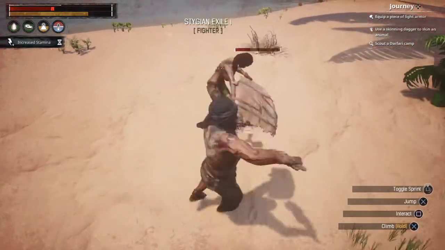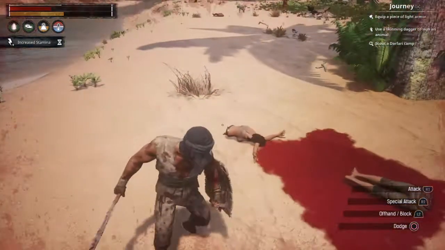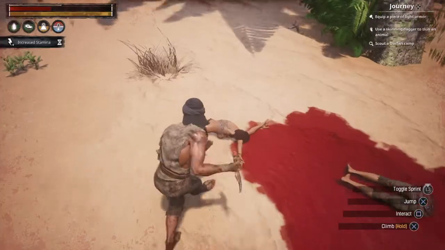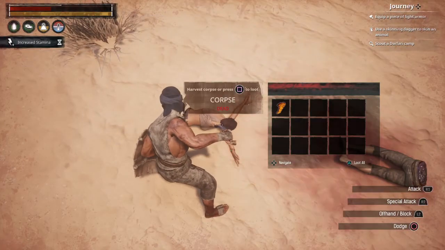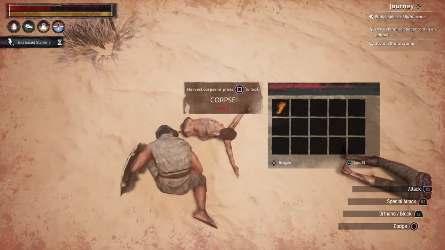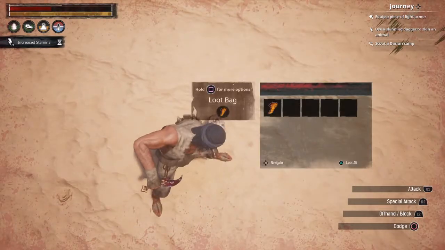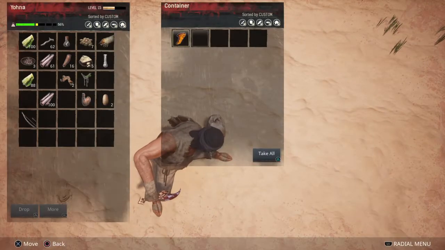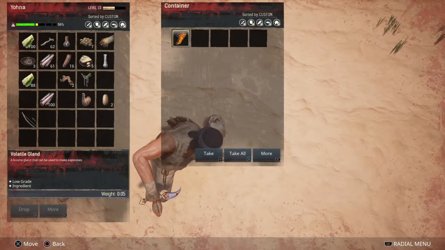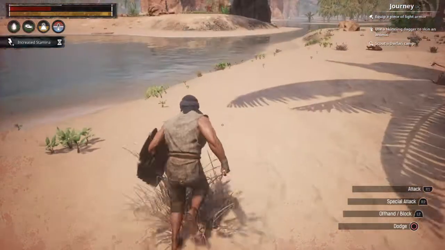What was the meaning of that, madam? What have I done to you, eh? I'll pop and cut you in half. I think that's a weirdness. A volatile gland. A bizarre gland that can be used to make explosives. Nah, not really interested at the moment.